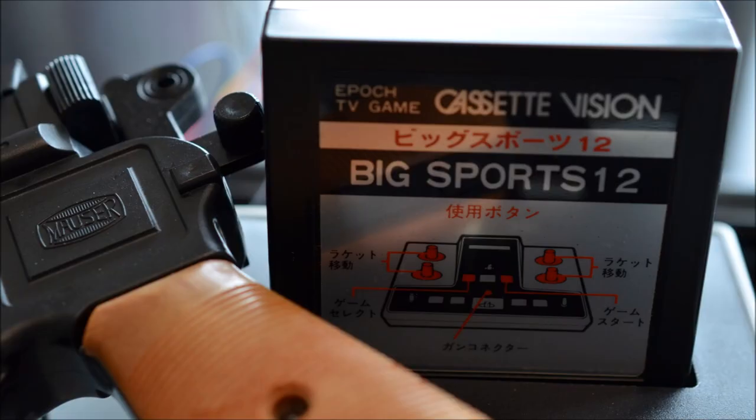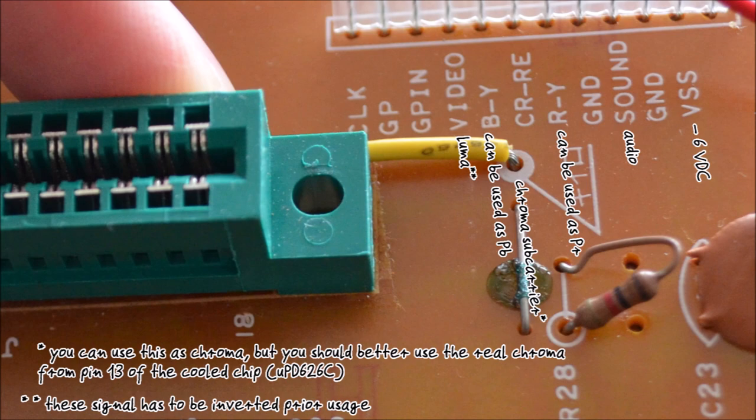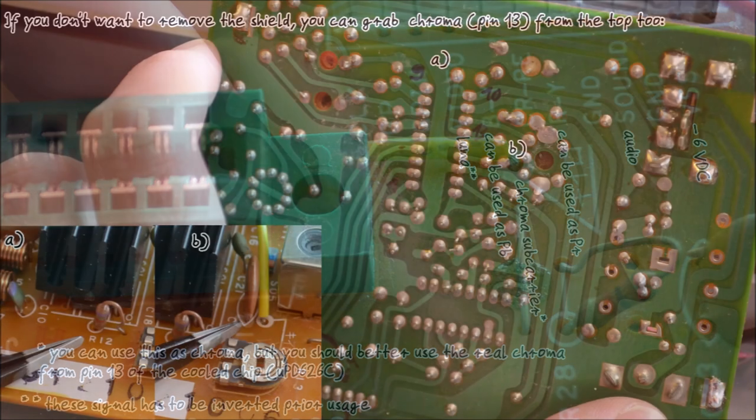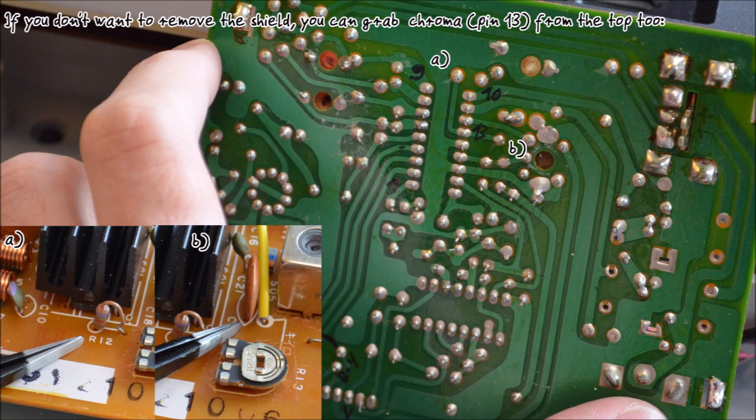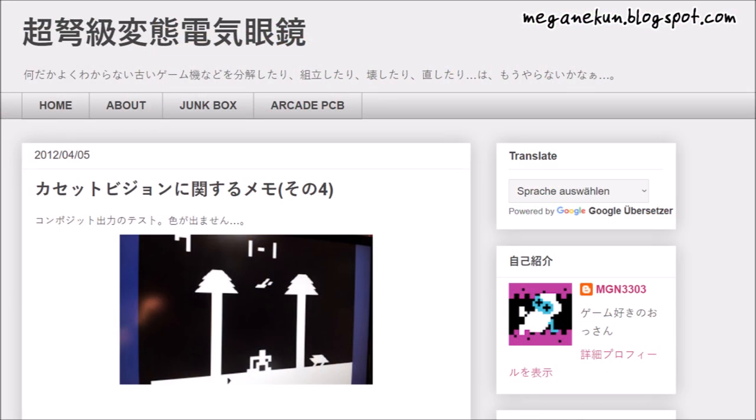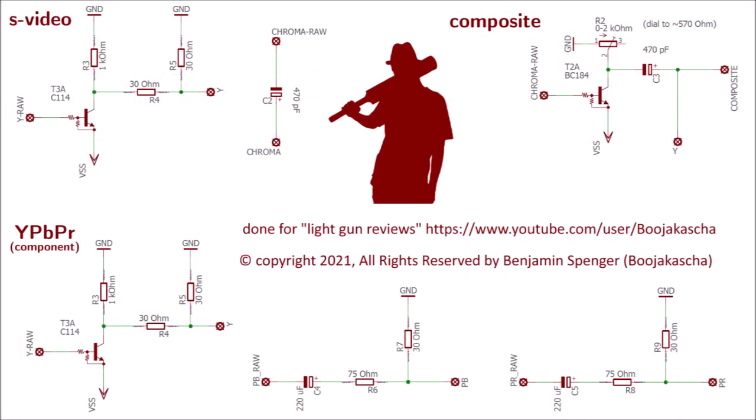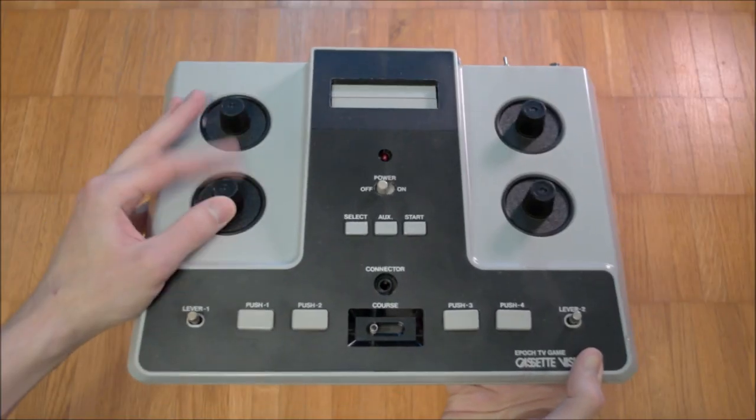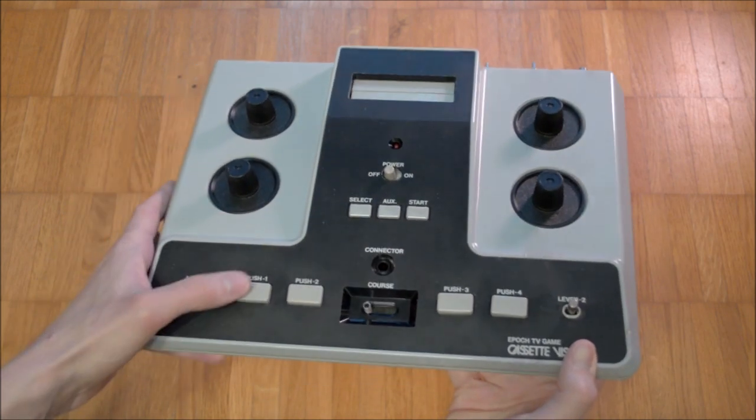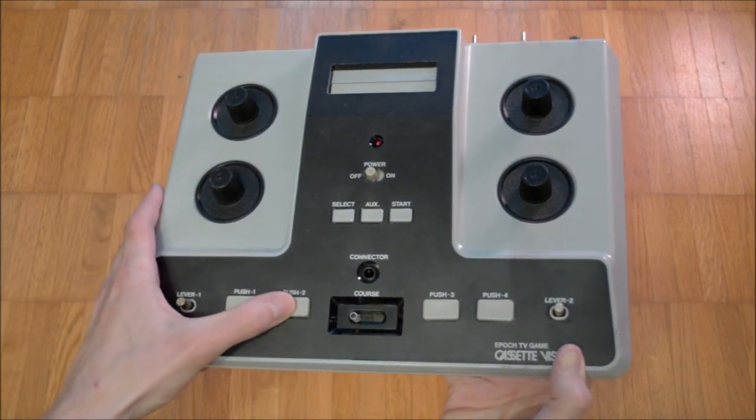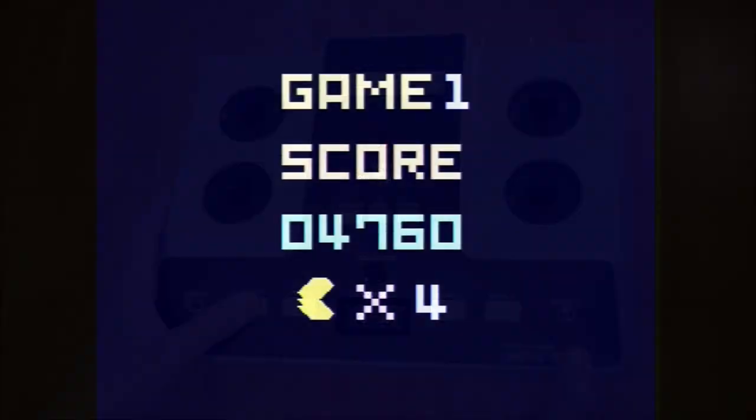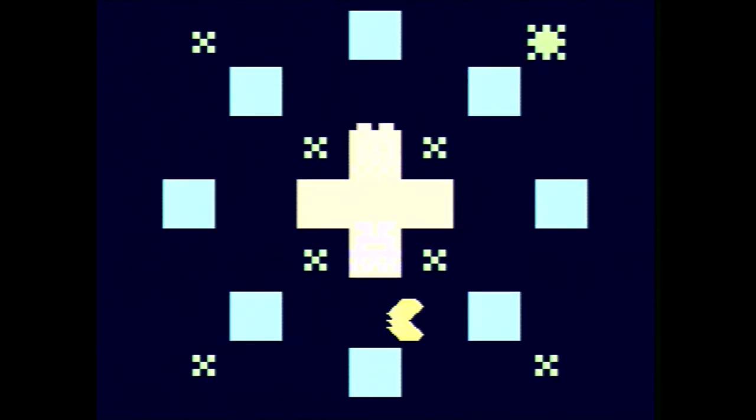In episode 117 I introduced my POG cassette version video modification which builds on the groundwork laid by Japanese Moto MGN 3303. I said I would put more research into that topic and today the moment has come. Additionally to my solutions for providing S-Video, I am now capable to deliver YPBPR and composite video. After addressing the video modifications I will elaborate on the general restoration of the console in this episode.